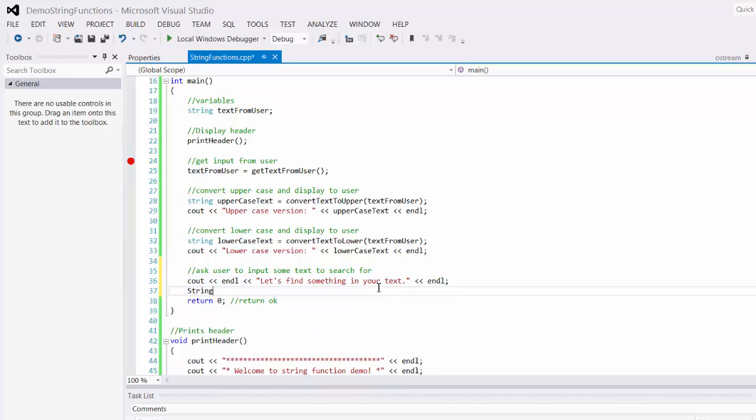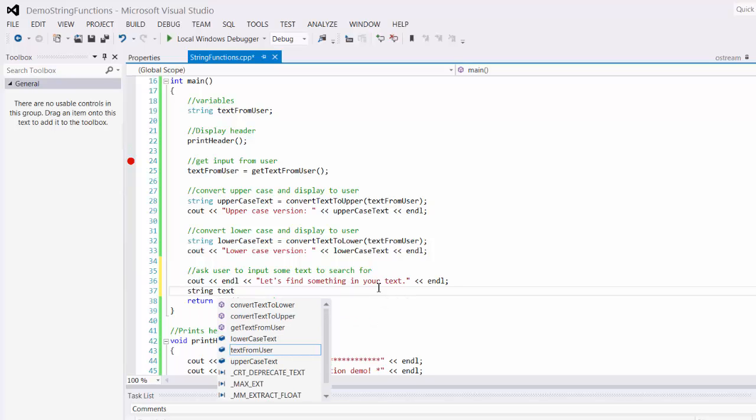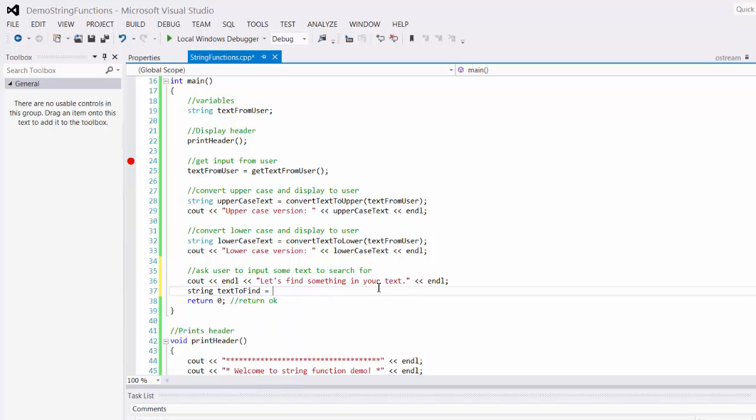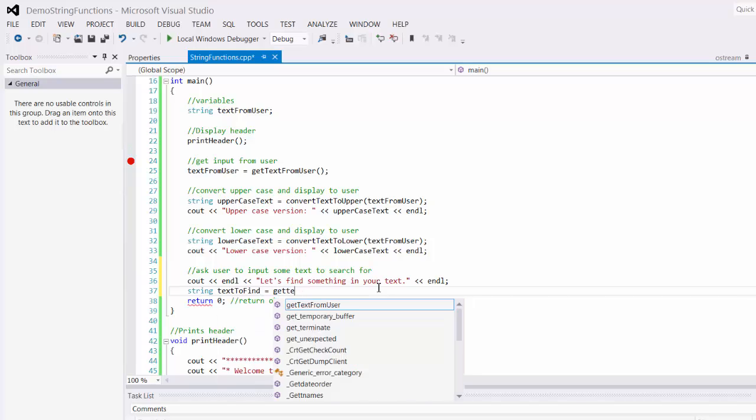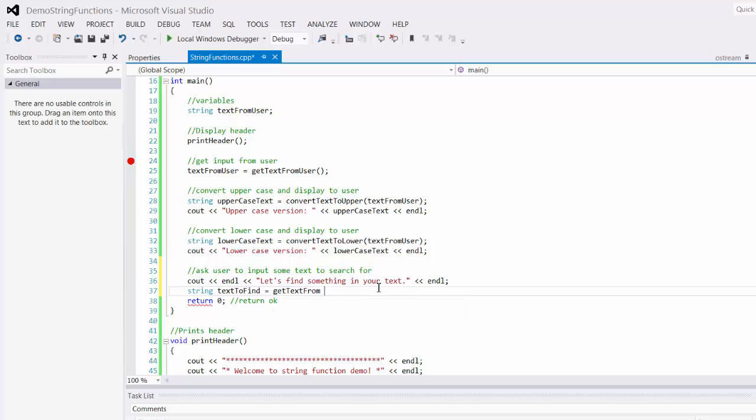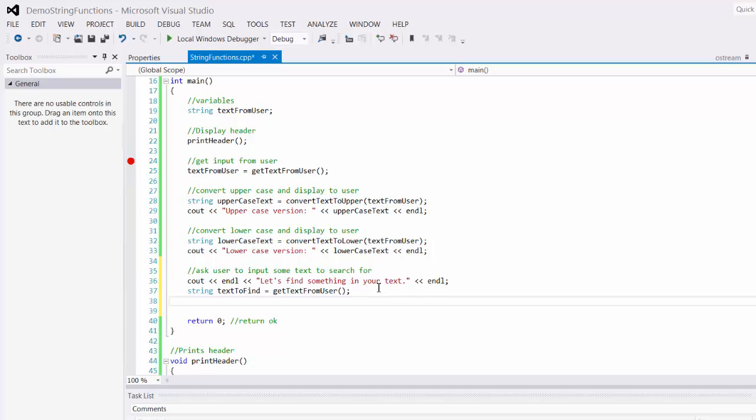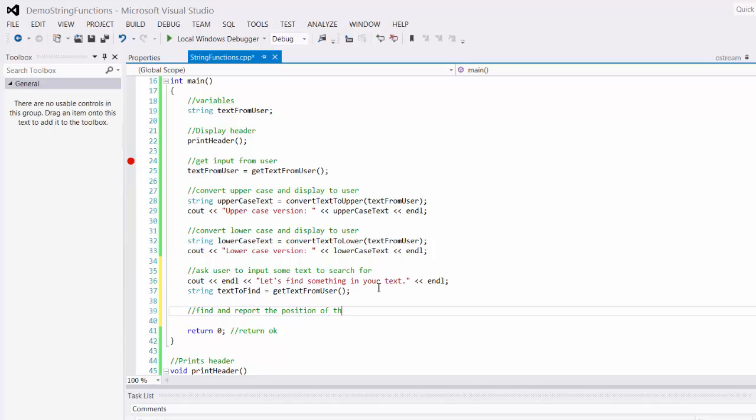And we're going to declare a string called text to find. And we're going to find and report the position of that text.